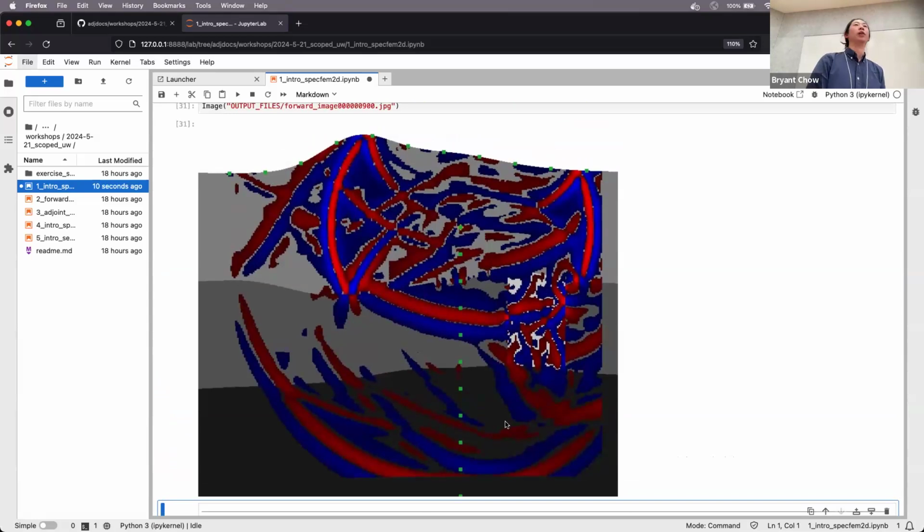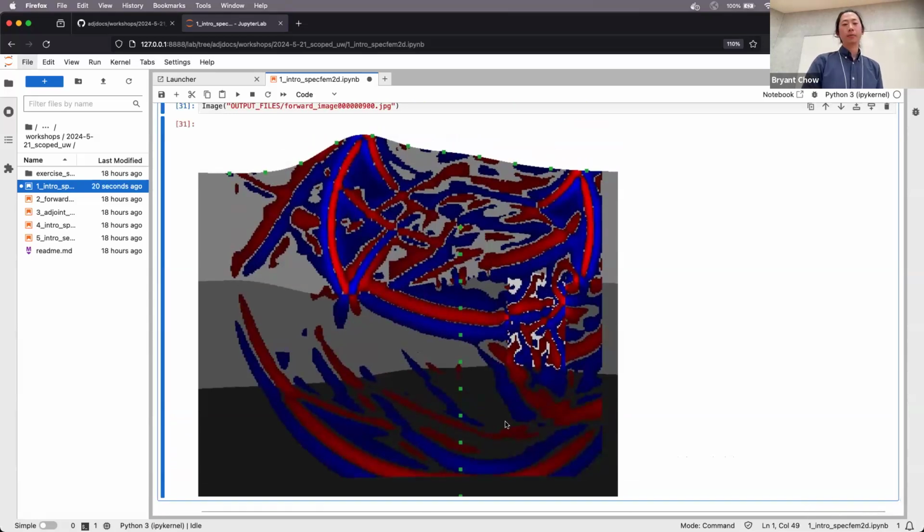And then at the end, you can see things get really crazy. Wave fields are bouncing all over the place. You can see the absorbing boundary conditions on the right-hand side working. You can see waves are actually dissipating outwards and not being reflected back into the domain.